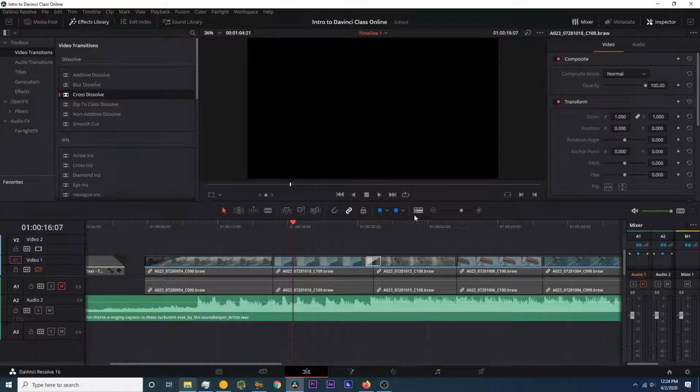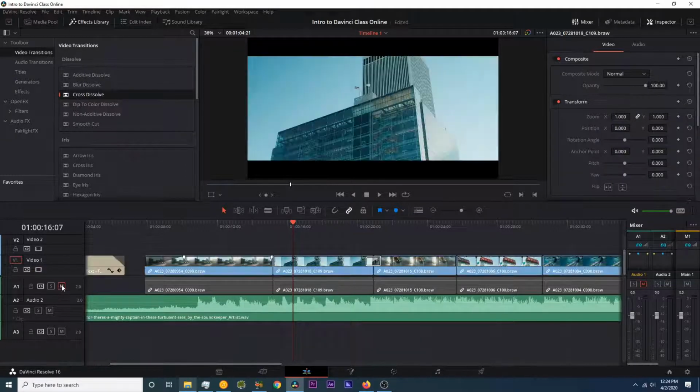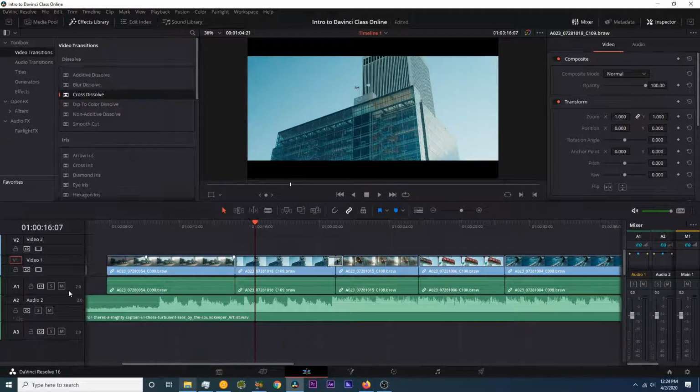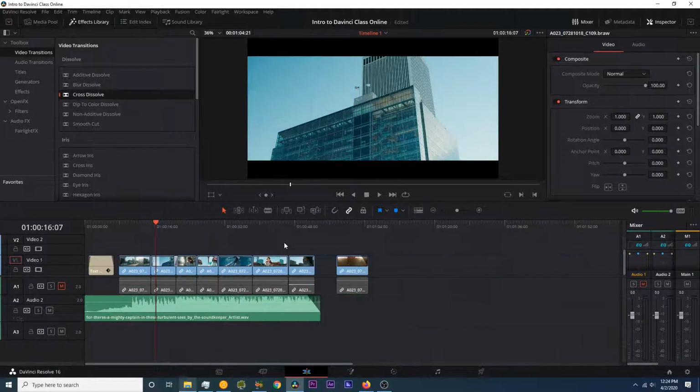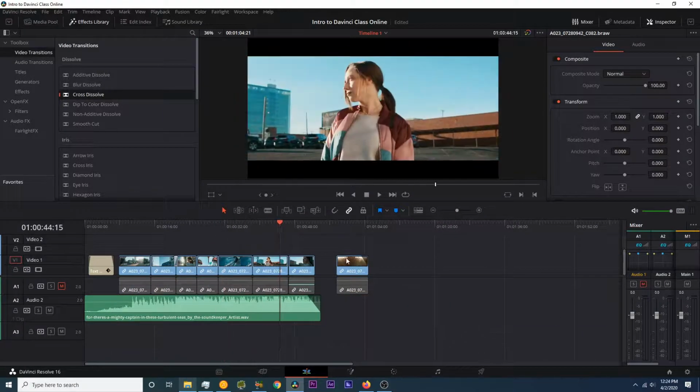Also, if you are looking at the PDF, you should be able to find it in the link in the description. But if you're looking at the Intro to Resolve PDF, it does list the functionality of all of these buttons right here. So starting over here on the right, I'm going to go ahead and turn my video and audio on. Actually, I'm going to leave my audio off, I think, and squish it up here.